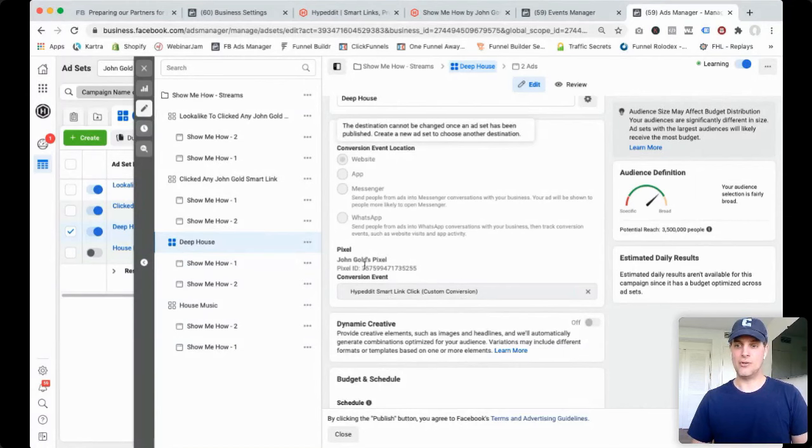So this is how you set up and update the event at the ad set level. And by the way, I have other campaigns running that are older campaigns that were set up before all these changes. So all I did is I went into these campaigns, opened the ad sets, and updated the conversion event to this. So whether it is a new campaign you're launching and a new ad set you're creating, or whether it's an old campaign and an old ad set, the setting will always be the same. And you can obviously update your old ad set.